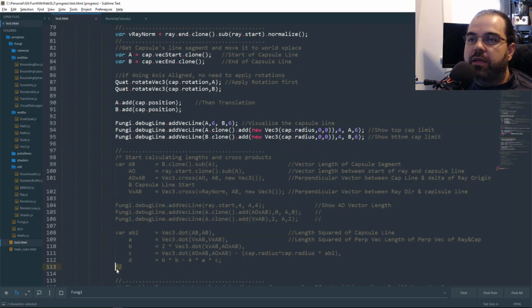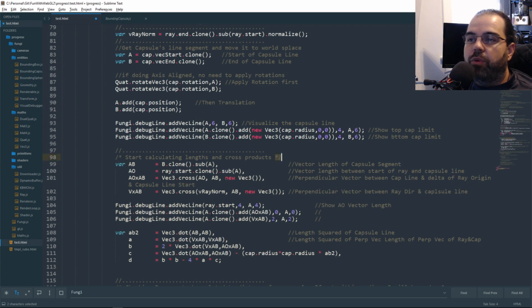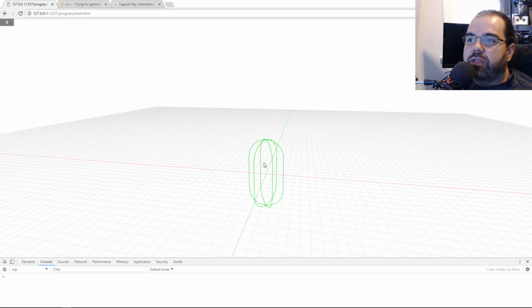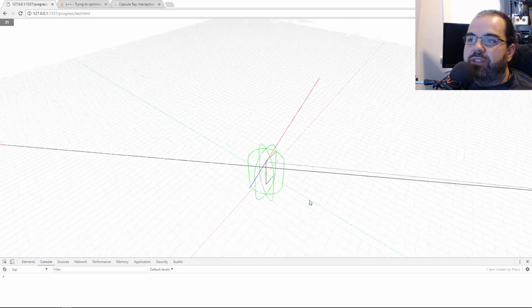Now this is the part I really can't explain too much. This is the algorithm ported over into JavaScript. You just get the length of the capsule. I think you also have to get the direction. Like the length start, this is between the ray and the starting point of our capsule. I really did try to take this apart and understand it, but I really can't visualize or show you how all of this stuff works. So I can just quickly click, and I have everything out there.